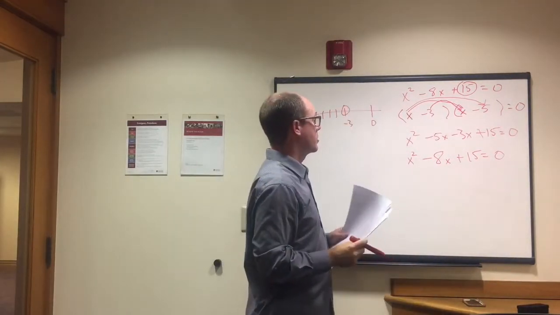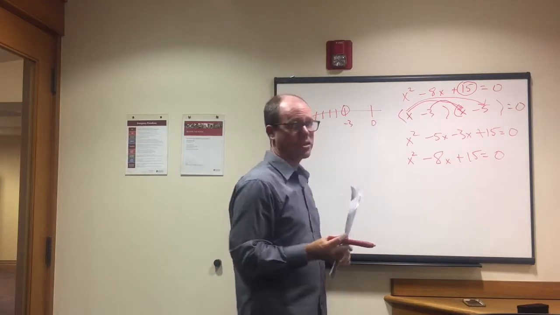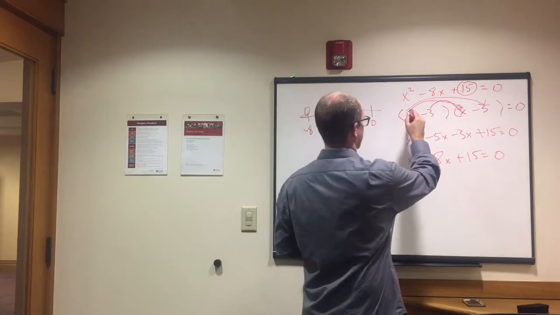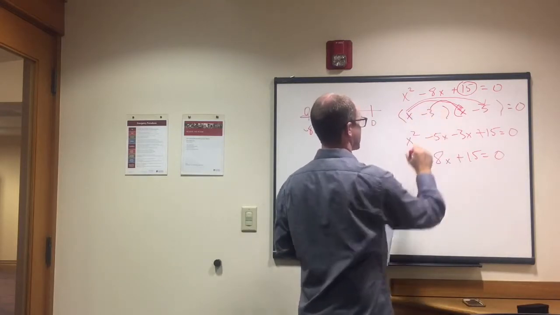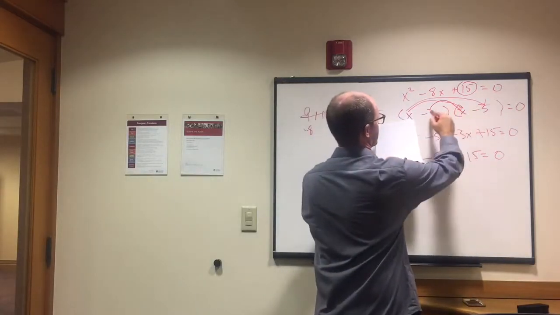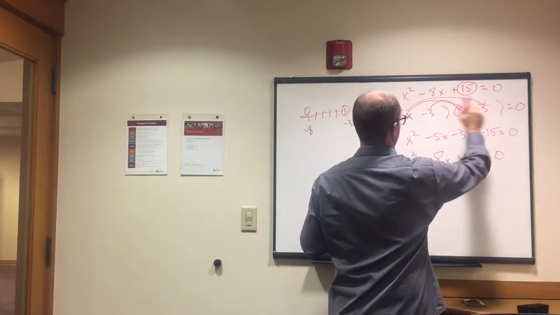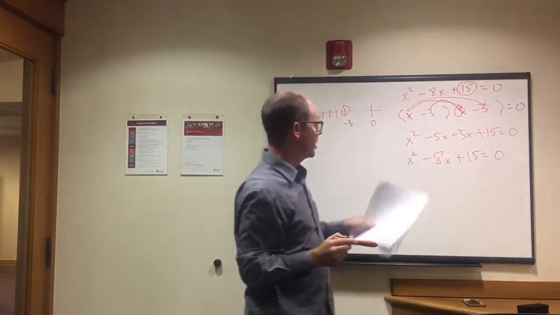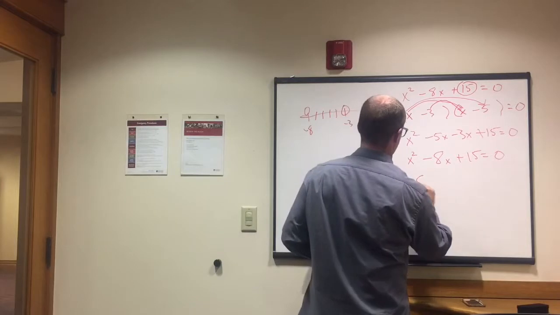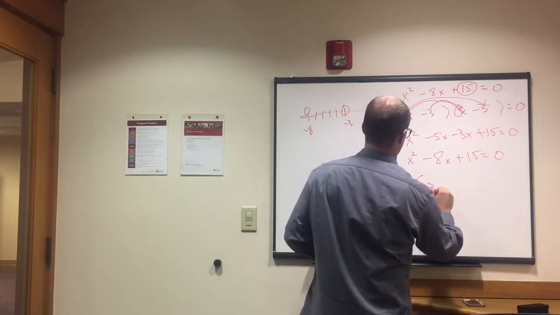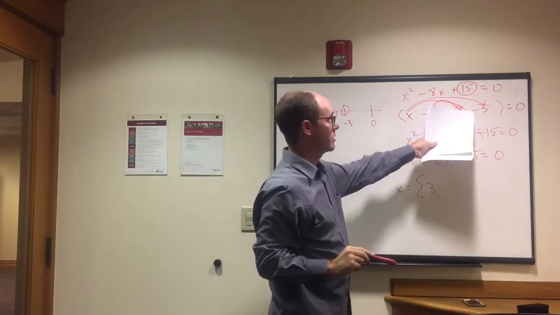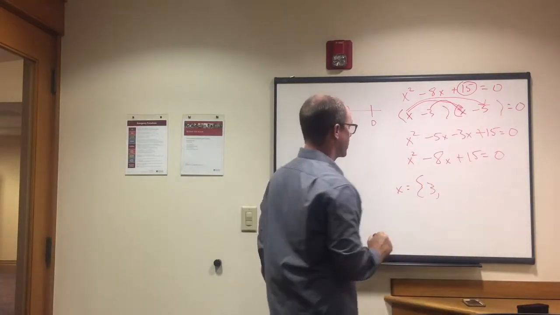Now when you're given an answer choice, we've done all the hard work here. What you're looking for is what number x has to be so that in this parentheses we get a 0, right? And if you have a 0 here, it doesn't even matter what's over here. 0 times anything is 0, and so that would be the answer choice. So here, if we put x equals 3, 3 minus 3 is 0. So your solution is going to be 3, because 3 minus 3 is 0, and 5, because 5 minus 5 is 0.